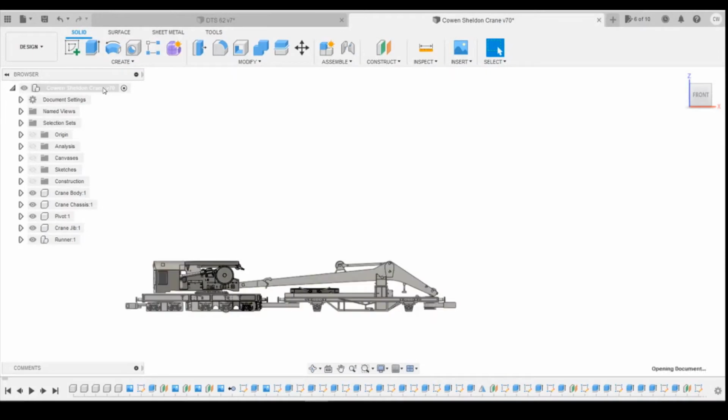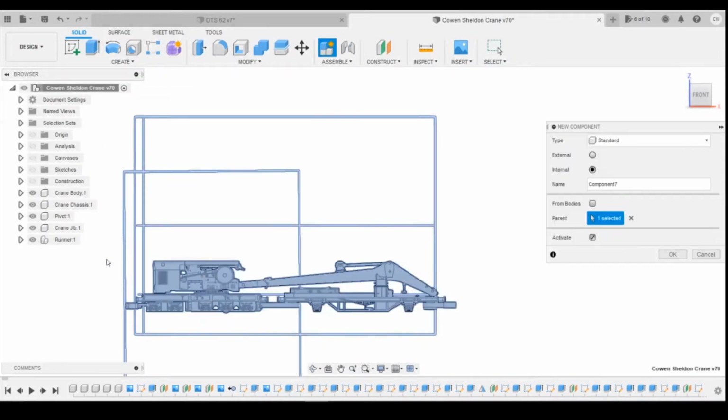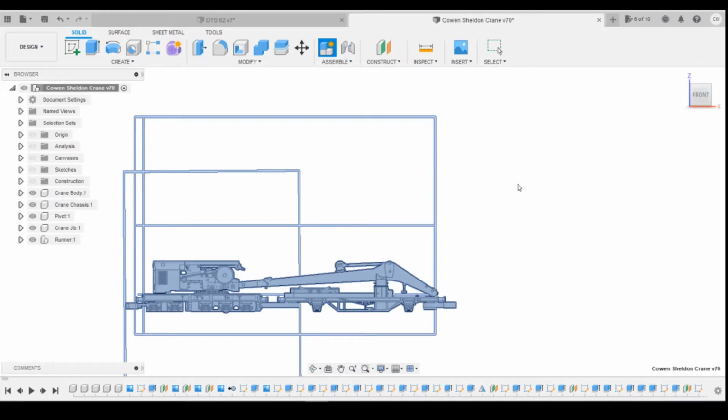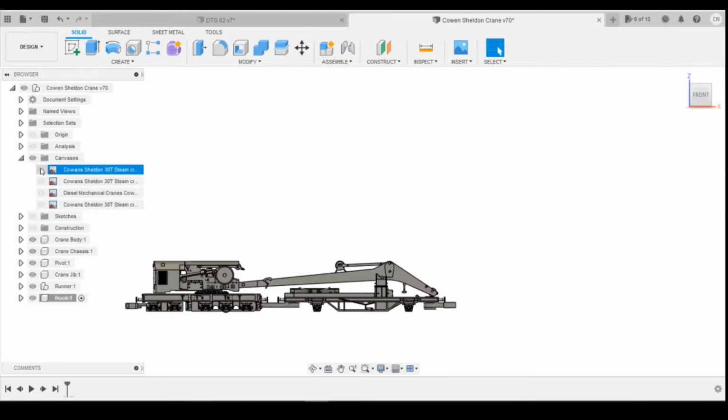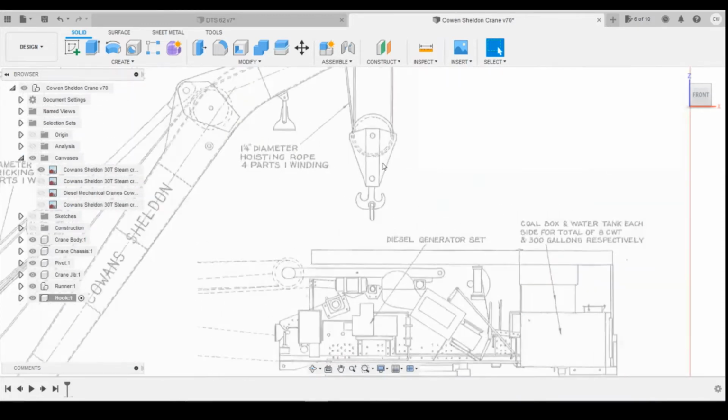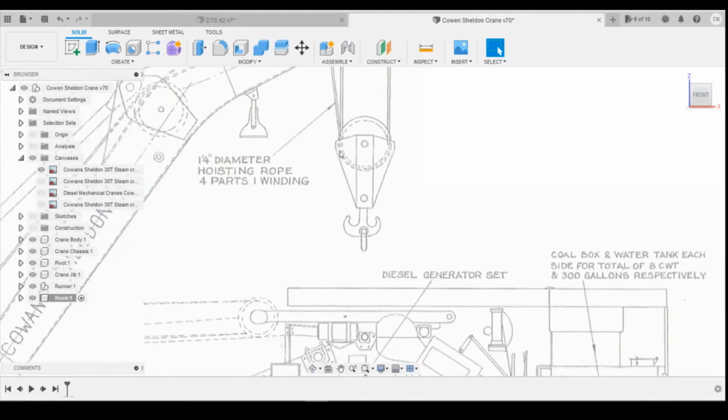The first thing I'm going to do is create a new component for the hook. That should come down the bottom here, great. And if we come into canvases, hopefully one of these has got, there we go, a picture of the hook on the canvas. You can see it's quite a simple design. I can show you a photograph that I've managed to find on the internet. I'm going to actually show you the website and the page it comes from.